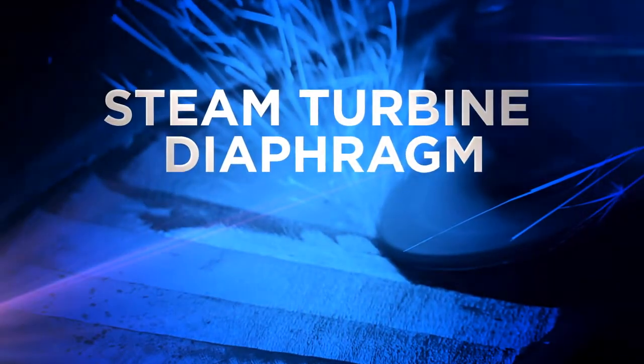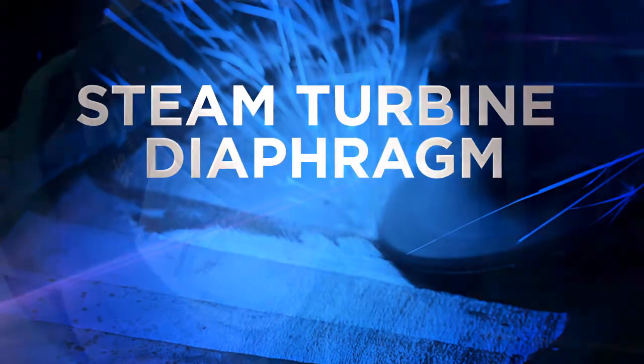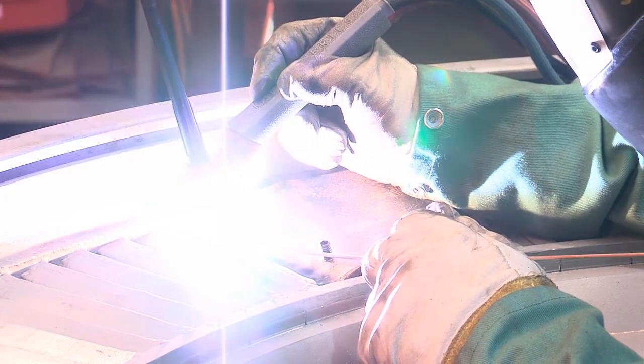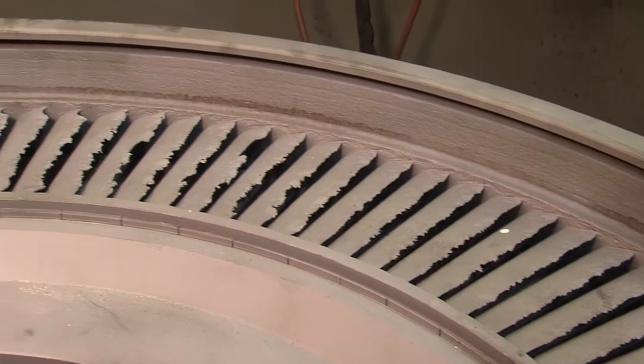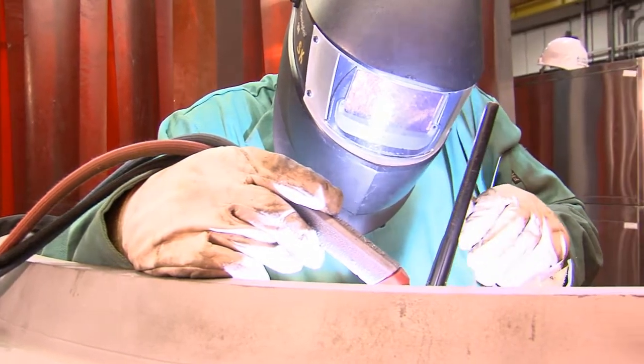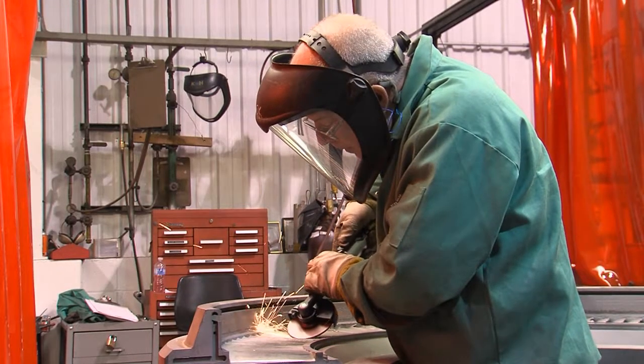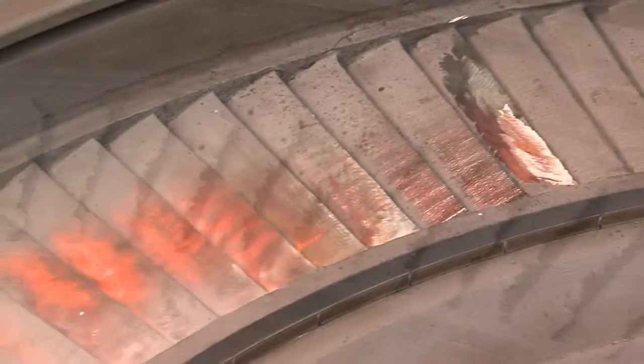At Lark, the team performs full diaphragm welding repairs, packing box and seal strip repairs, and oil seal restoration. Lark focuses on the most complex types of repairs, including axial moves of diaphragms, airfoil restoration with the weld-up or coupon replacement method, and removal and installation of seal strips. When one of the diaphragms comes in from one of the turbine outages, we'll do a complete mechanical inspection on that diaphragm. We'll also repair steam paths on these diaphragms. We can do weld repairs and machine repairs to about anything on this diaphragm. We'll repair seals, spill strips, and this diaphragm actually shows some of what we do here.